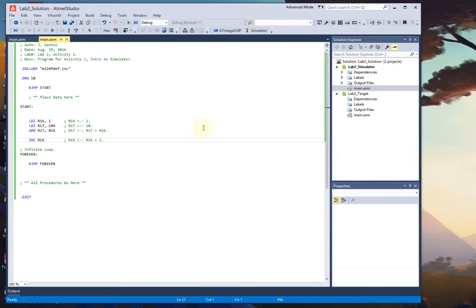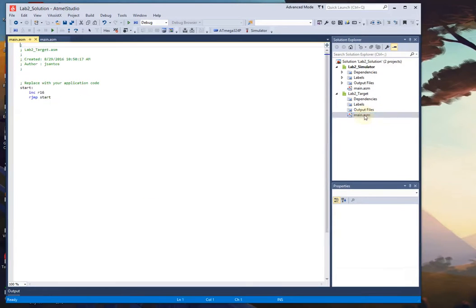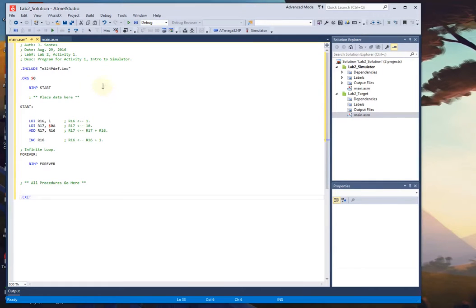Okay, so suppose you're done with your program and you are certain that it works. You've done all the simulation you can. You're ready to move this into your target hardware. To do so, all we have to do is select everything, copy, go onto your target main, Control A, Control V to paste and overwrite everything. And we only have to change this one line, USB 1286 def. Okay, so this is the include file specifically for our target device.